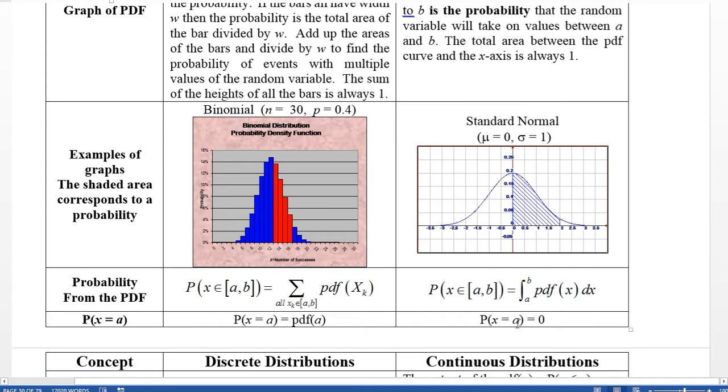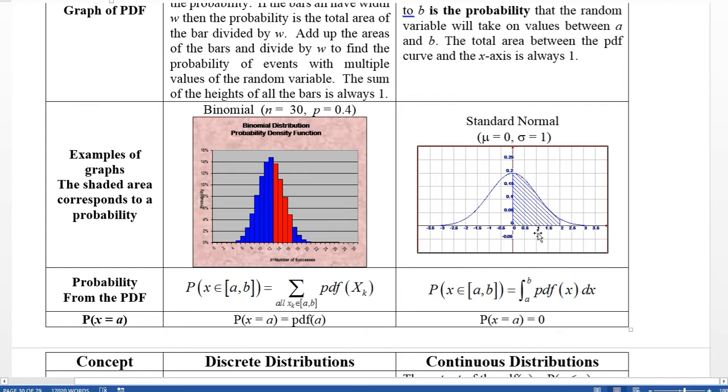The probability that x actually equals a specific value is 0. Maybe I can explain that. It's a weird kind of result, but if I explain it this way, say what's the probability that x equals 1? Well, you're talking about picking one value out of infinitely many values. That is going to be a probability of 0.